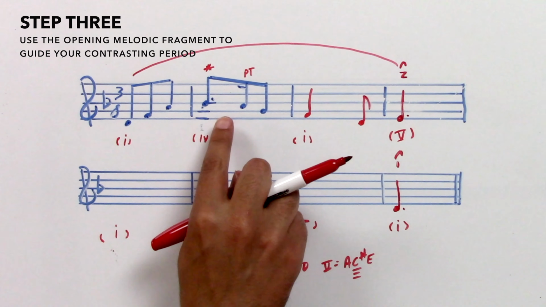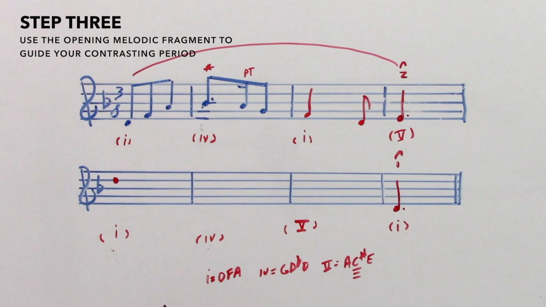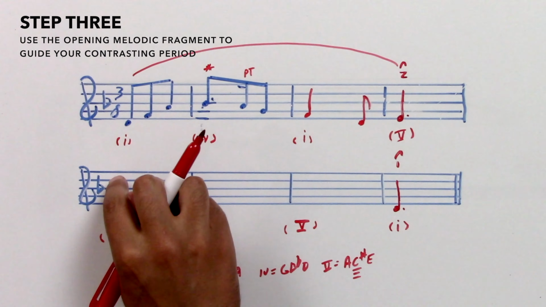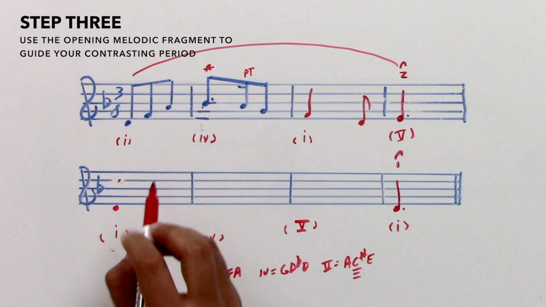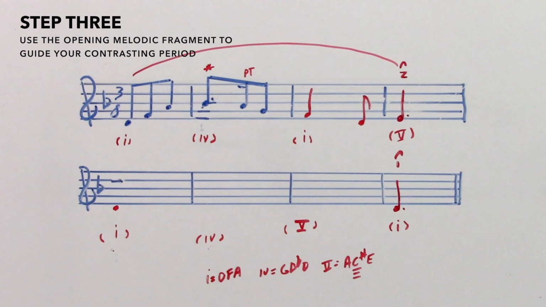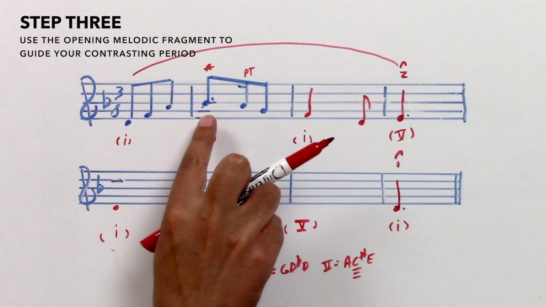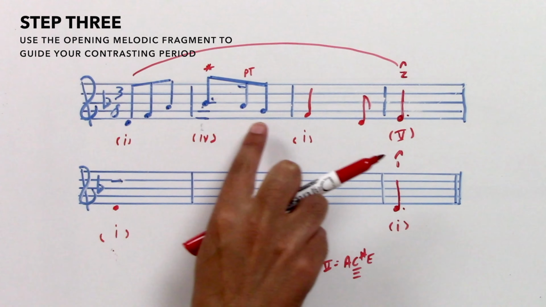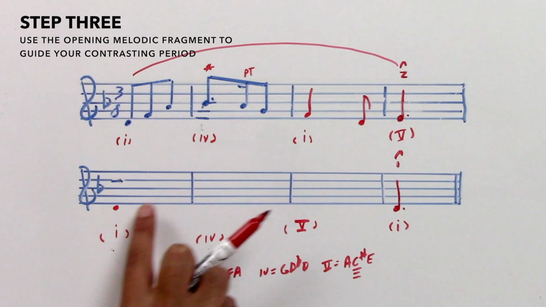How about I take this, I'm going to start on a D. I changed my mind. That's going to be too high. I'm going to start on this D down here. I want to flip this upside down. So up here, we start on the third of the chord and we go down. So I'm going to do something different. I'm going to start on the root of the chord and go up to the third.